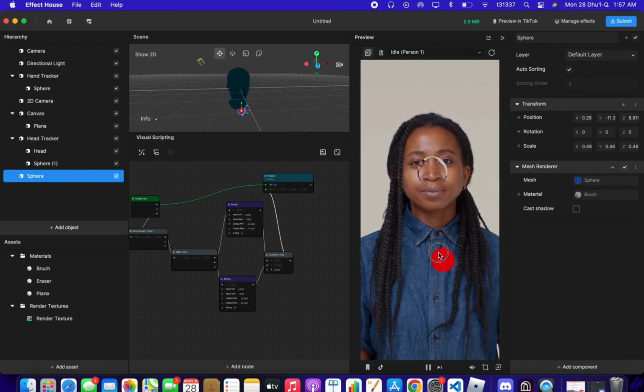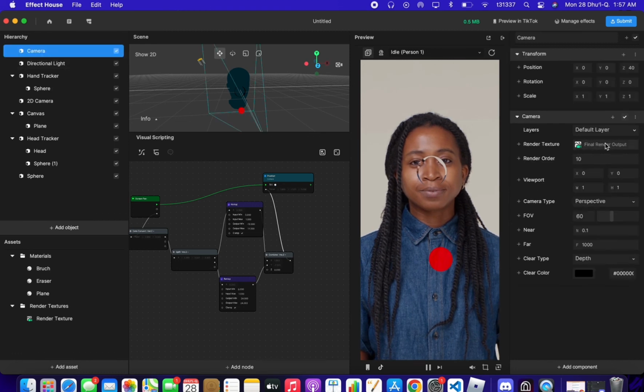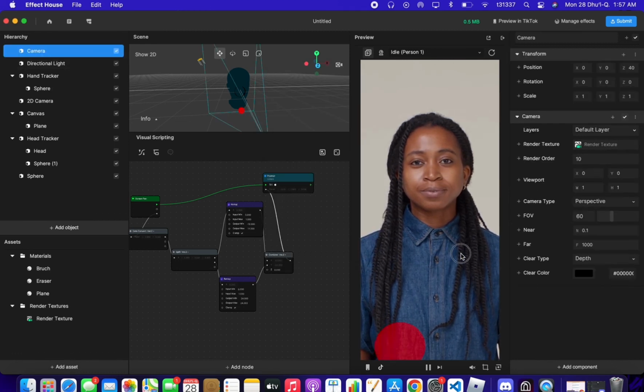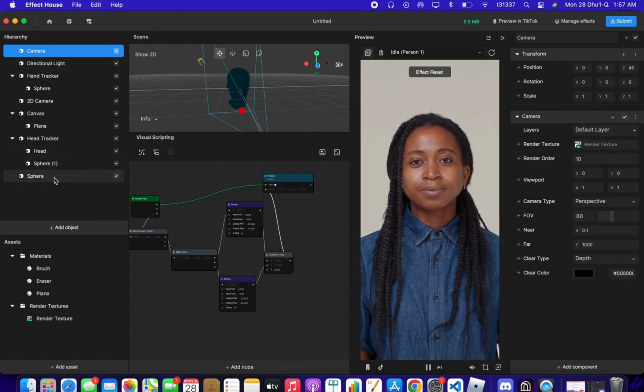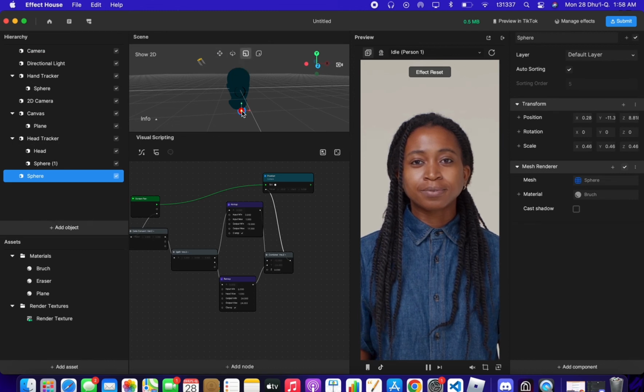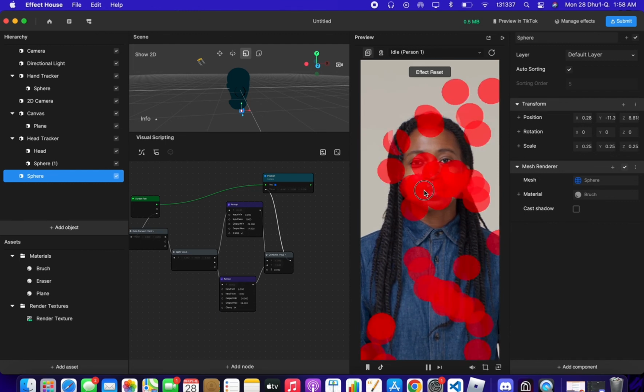Okay, this is the screen pan, but once you apply the render texture here again, you can draw on the screen. You can see it's a little bit big. You can fix that by scaling this sphere. Okay, and now once you move on the screen, you can draw using your finger.